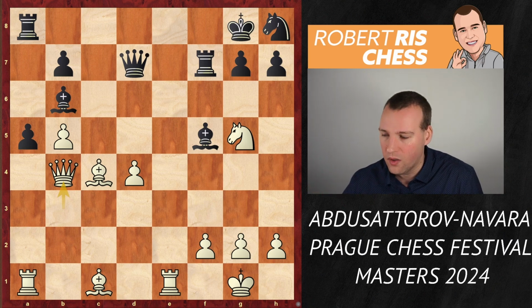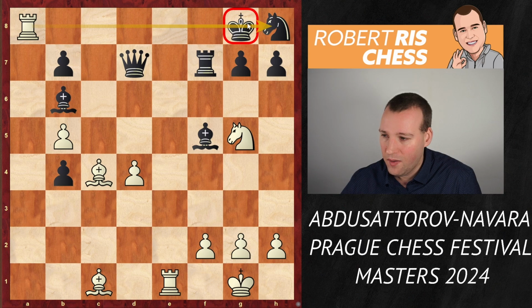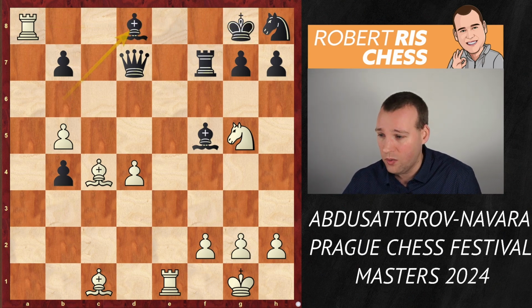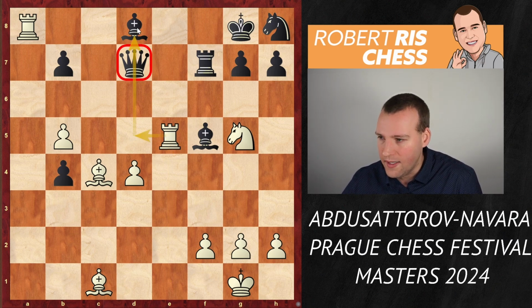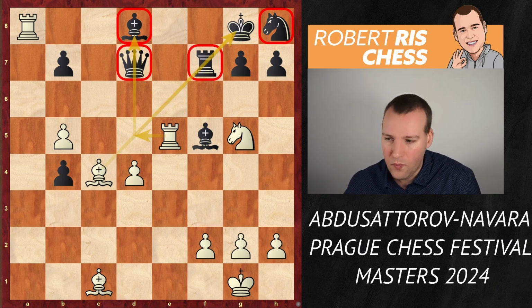Queen takes b4, a takes b4. Rook takes a8. And black is in big trouble. You can only block the check with your bishop. But now the key move here, and it's a position in which white has only one rook for the queen, but everything is pinned. Rook e5 is a great move with the plan of going rook d5 and hit the queen and the bishop. And since the rook on f7 is pinned, the knight on h8 cannot move. White is just completely winning.